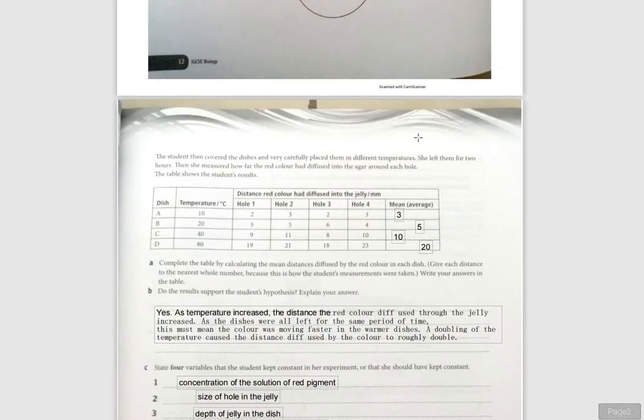Even in real life, it's correct. If you test it out, it's the same thing. For example, if you have milk and a chocolate powder, and you warm the milk and then mix the chocolate powder inside, the chocolate powder will diffuse much faster than in cold milk. So the same analogy applies here as well.